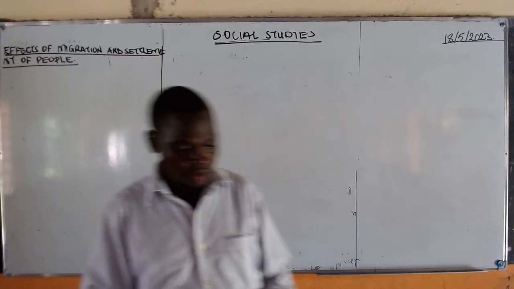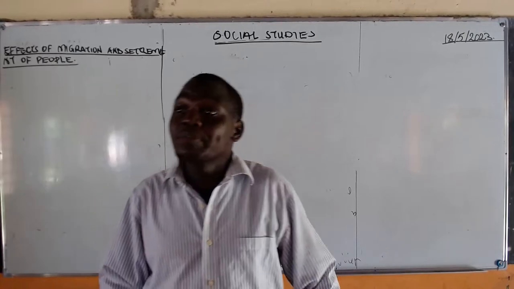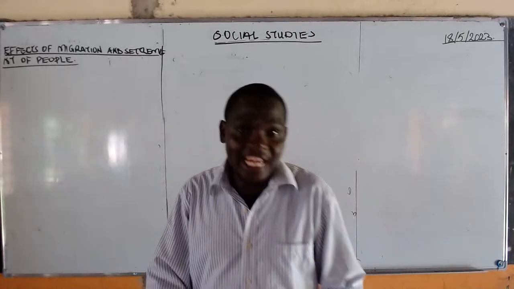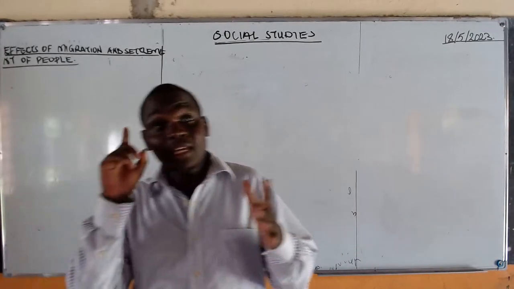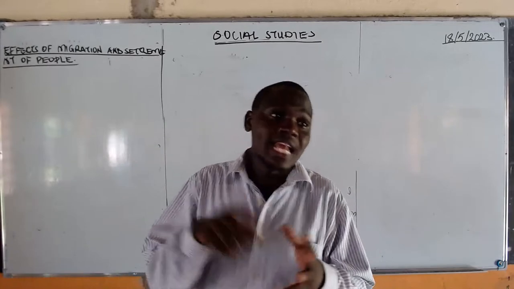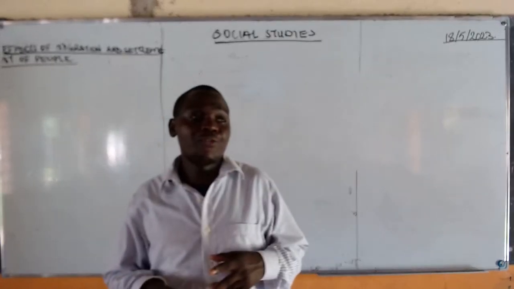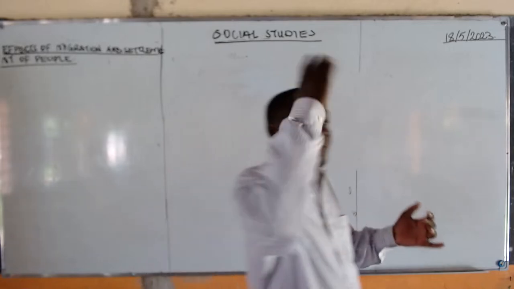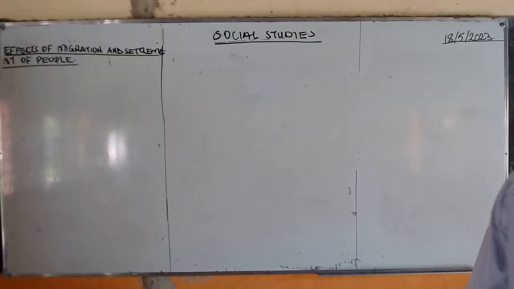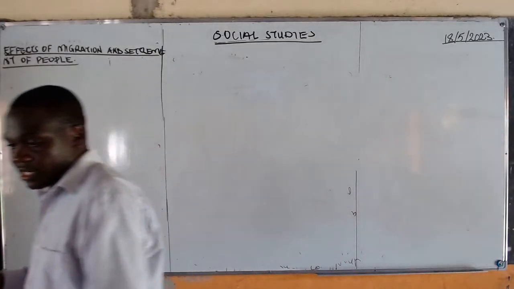A metal. So these Kushites learned how to do smelting and to make pangas, to make arrows, and to make spears. Nilots used spears and arrows for hunting and fighting their enemies. Bantus used the panga and the hoes and the jembes to do cultivation. Are we together? So that is what? Adoption of new technologies.